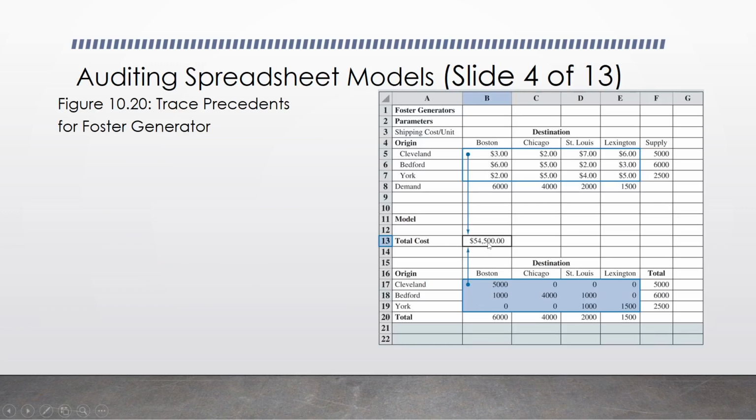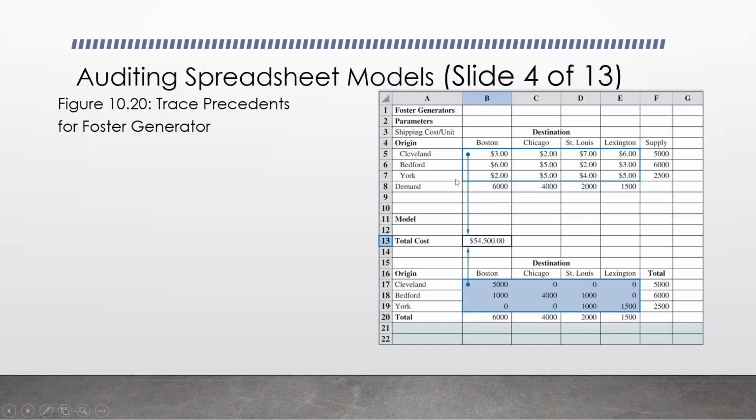This cell B13 has a formula coming from this range of cells, from B5 until E7 and from B17 until E19.